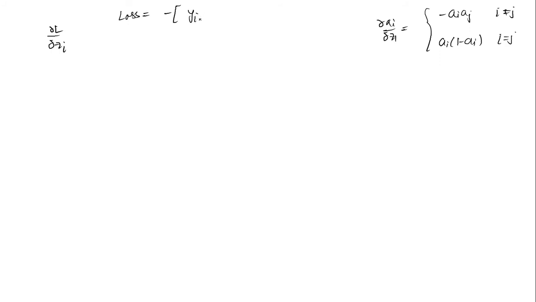So our final del ai by del zj came out to be minus ai aj when i is not equal to j, and ai multiplied by 1 minus of ai when i is equal to j. Now we can use this to find del L by del Z. Similarly, we will first need to find del L by del zi for different values of i, and our loss can again be split into two parts, where we first have this ith term with ai and the rest of the summation, which does not include i, for all k not equal to i, yk log of ak.